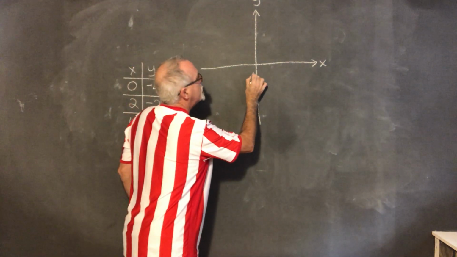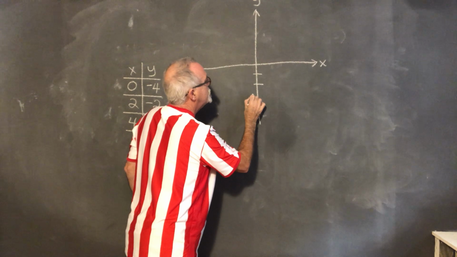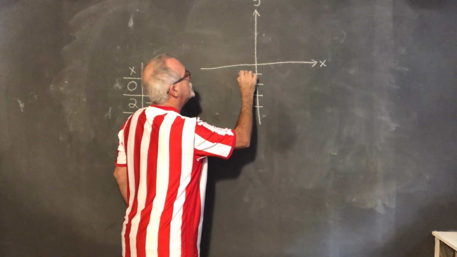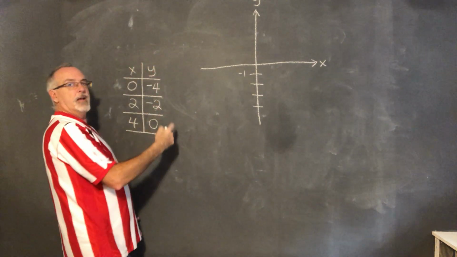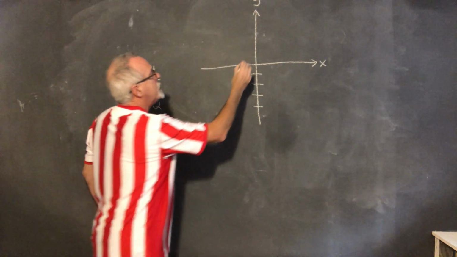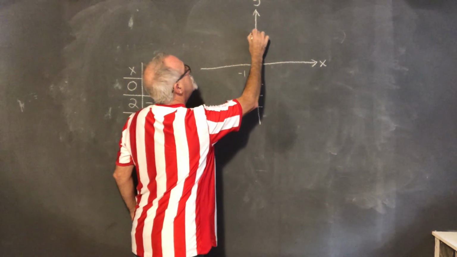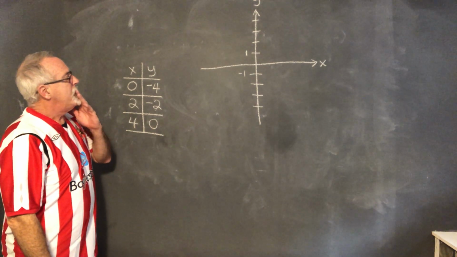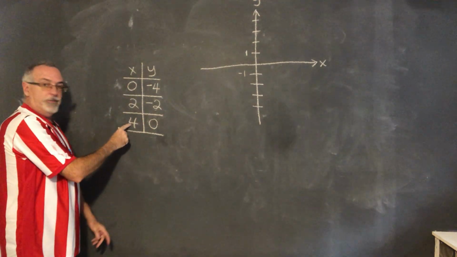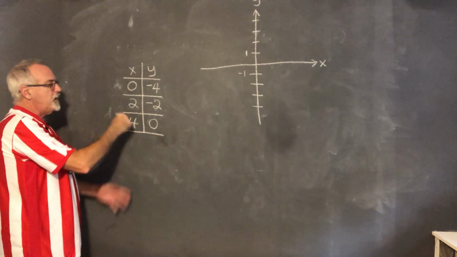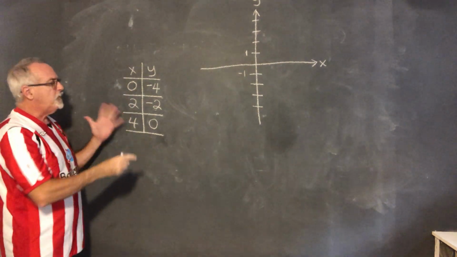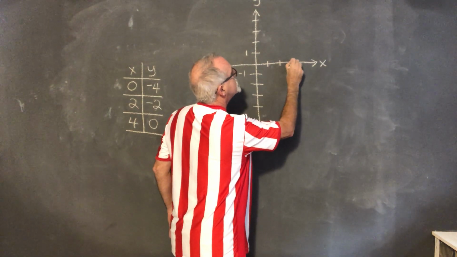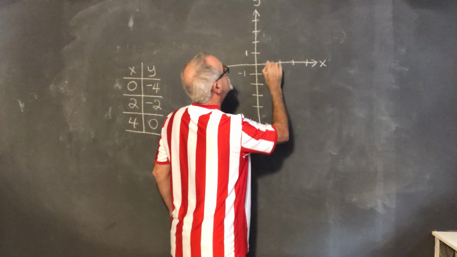So I make my y-axis go -1, -2, -3, -4, and this time I'll label the -1. I want to scale the top of the y-axis the same way, so I'm going to show 1, 2, 3, 4, making sure that it's proportional. Then I look at the x side, and the biggest number I see is a 4. There are no negative numbers showing. I see a 2, a 0, a 4. I need 4 to fit, so it's the same thing. I'm going to scale this axis so that 4 will fit.